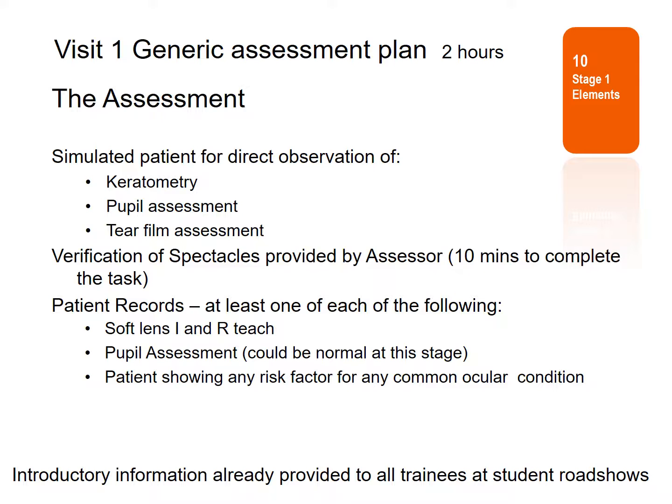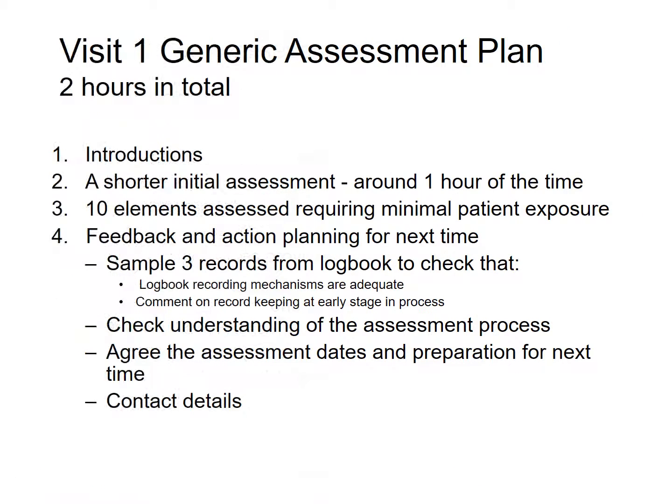The rest of the time is going to be spent doing this. So we're going to pick out 3 records from their logbook, and we do that to check that their logbooks actually work and they're writing things in the right boxes, and to tell them they can photocopy the pages. And we're going to talk to them about the record keeping for those 3 records, because records are really key.